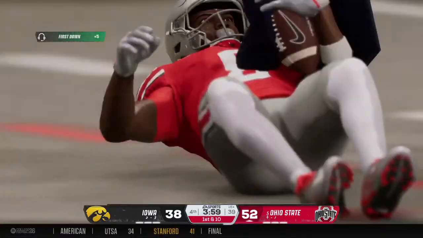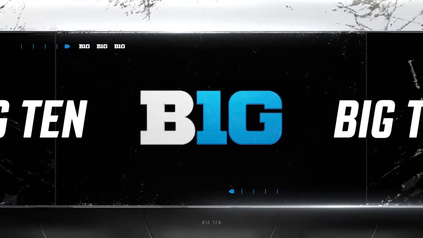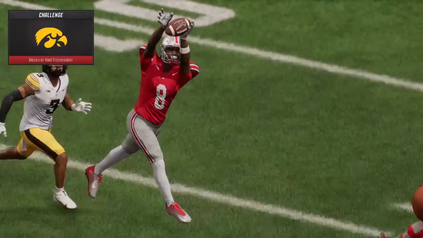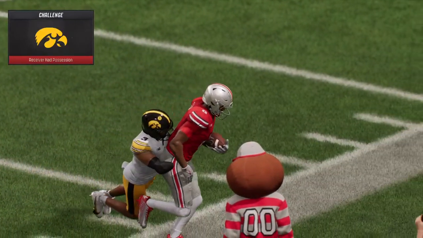Makes the grab, he's got a first down. Chopped out of bounds, they'll mark him down at the 15-yard line, and this offense is doing work. We've got a timeout here as this coach is challenging the call. He wants to give the replay booth a chance to have another look.